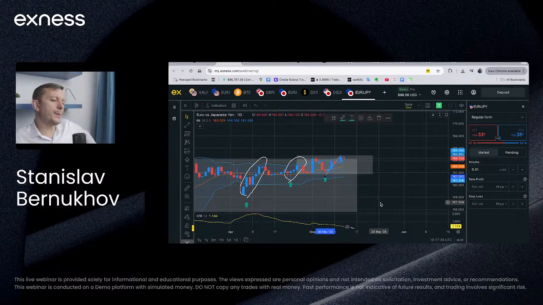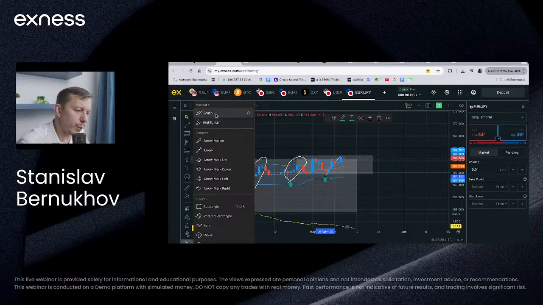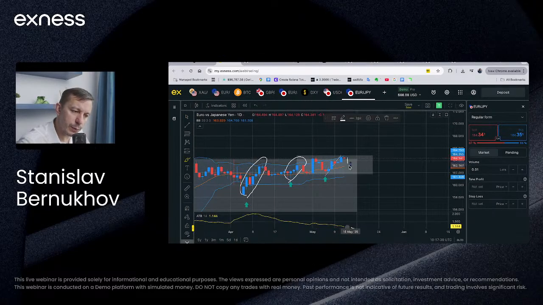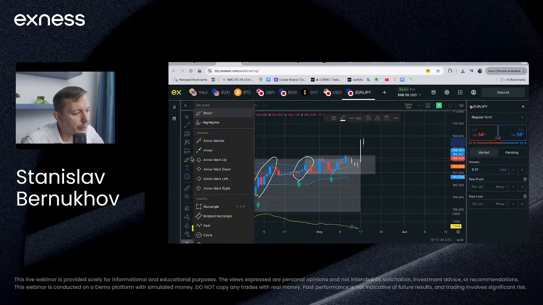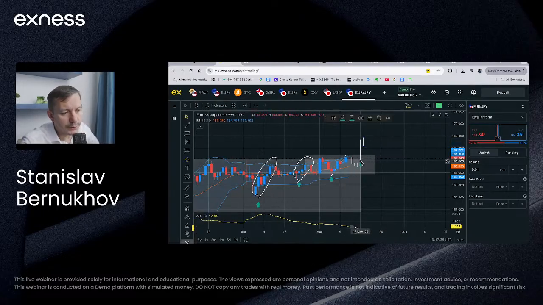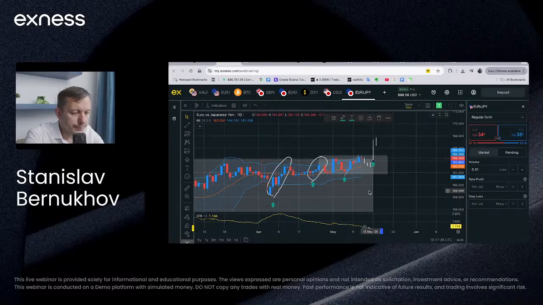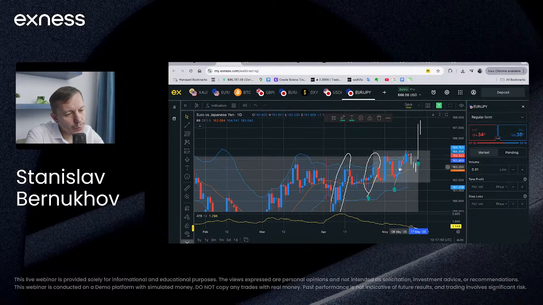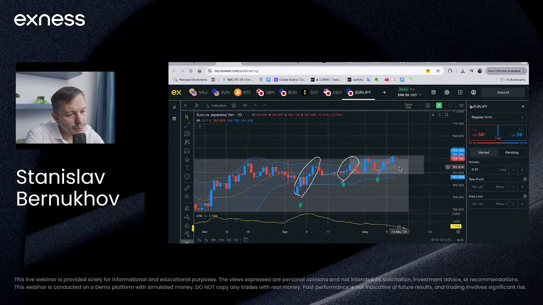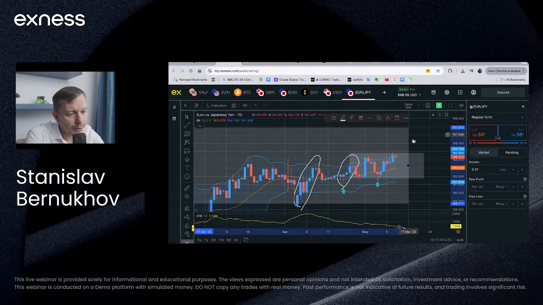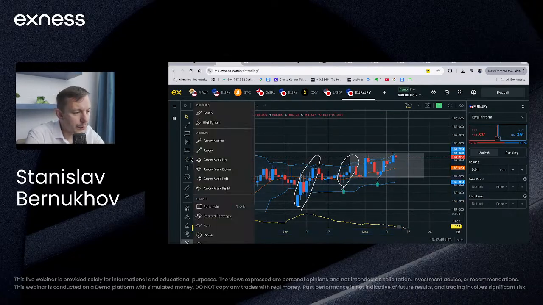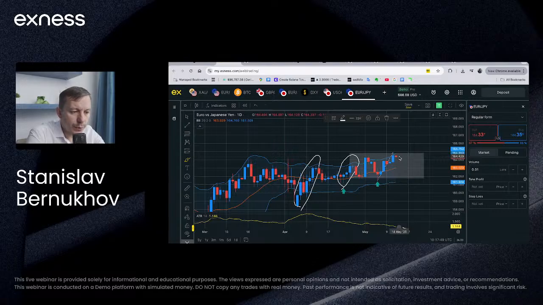So of course, the better situation would be to wait until the price retraces back to the 20-day moving average, and to time your trade out of this area. I think that would be the best one. But actually, we are already on the move, so it might not happen. There is some possibility that the market will go with a big candlestick up without touching this 20-day moving average.